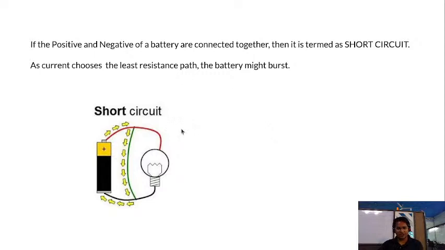Now there are open circuit and closed circuit. Apart from that, there is one more condition which is called short circuit. What is a short circuit? If you connect the positive and negative of the battery to each other, then it is called a short circuit. In this situation, a huge amount of current is going to flow. Due to that, sometimes the battery can burst. So we have to be very careful while making the connection with the battery, because if by mistake we do the wrong connection, it is going to cause a short circuit and your component can also be damaged.